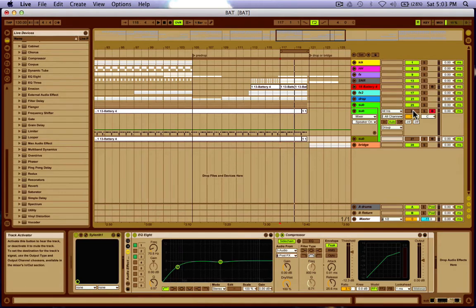Obviously, there's a big difference. Without the sub, it's just lacking that low end. Without a kick or a bass line that low, there's just a big old gap right there in that low end, and you gotta be careful with subs because you don't want to get muddy mixes. I'm not in the mixing stage yet, so things can be a little muddy here, and that's okay, but you want to avoid it at all costs as early as possible.